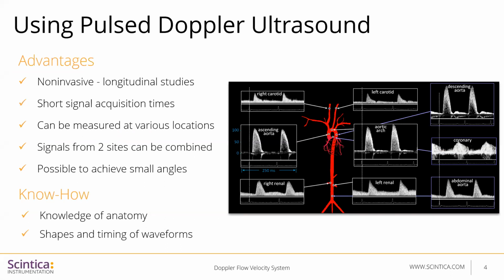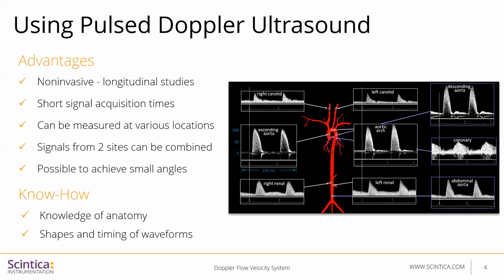The advantages of using pulsed wave Doppler is that it is non-invasive, so we can do longitudinal studies. You'll see we'll have a live video feed coming from Sydney using the system on the animal, and you'll see that there's no shaving of the animal. She simply uses a little bit of water, and the acquisitions are quite simple and quick to acquire. So again, non-invasive, short acquisition times.